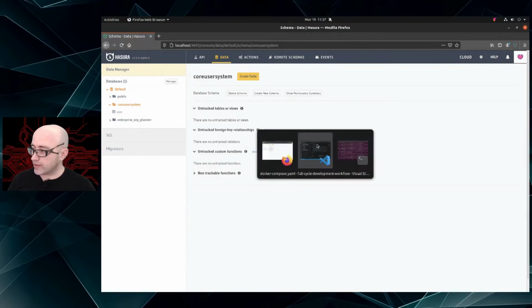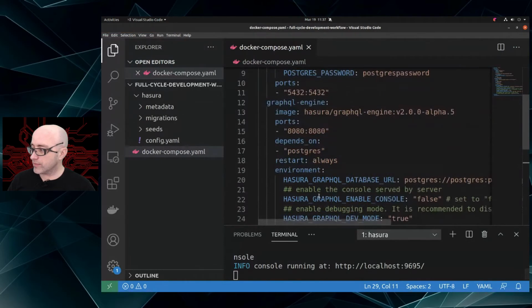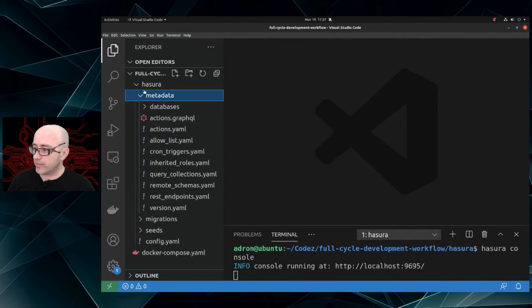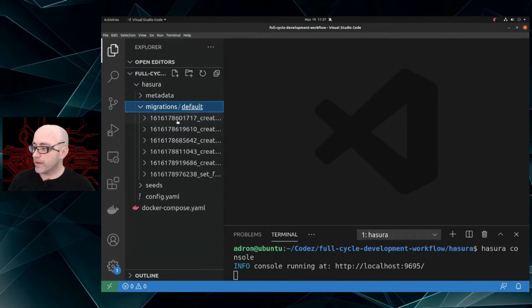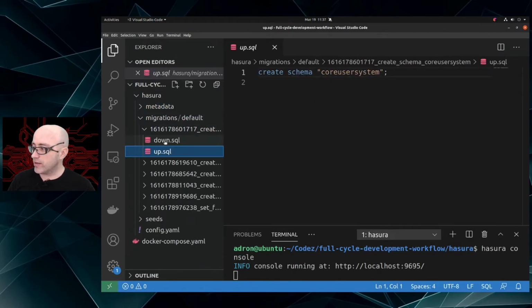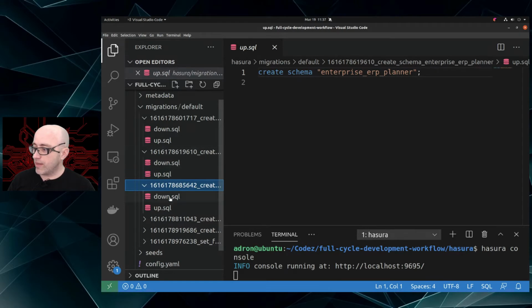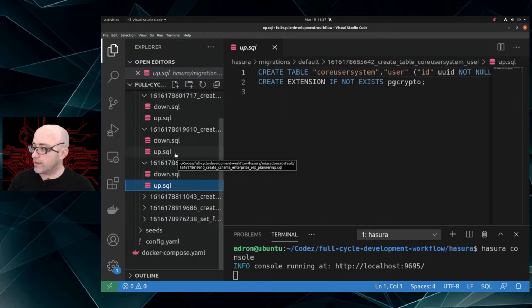So if we go back to Visual Studio Code and close the Docker Compose, we don't really need to deal with that anymore. And we look at migrations, I mean, not metadata. We see all the migrations. Here is core system created. Then Enterprise ERP Planner is created. Then the user is created.